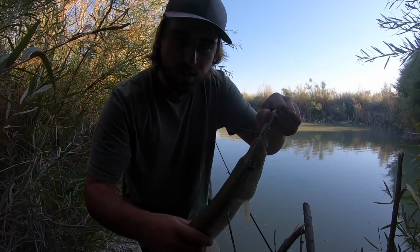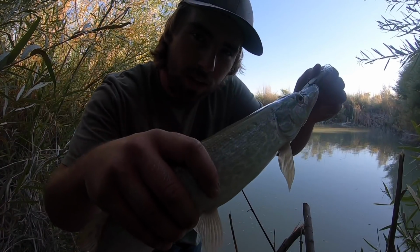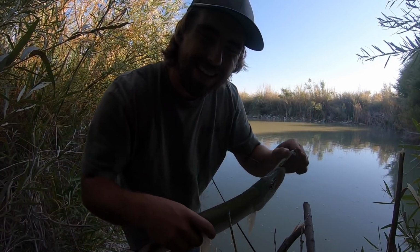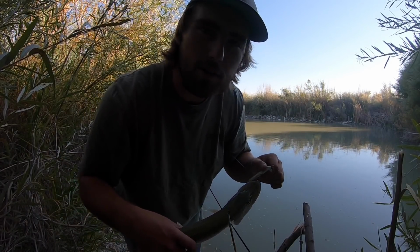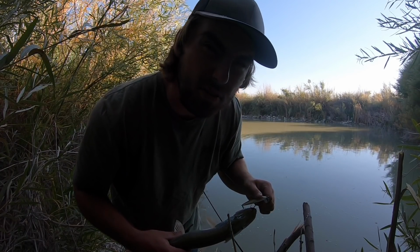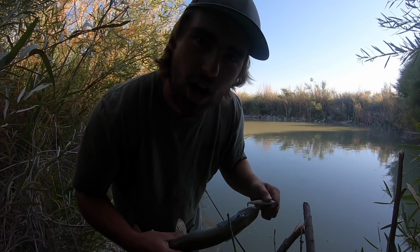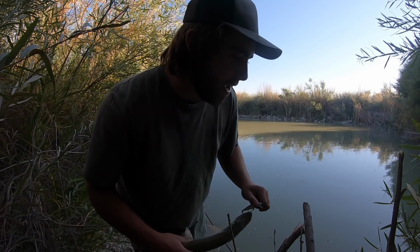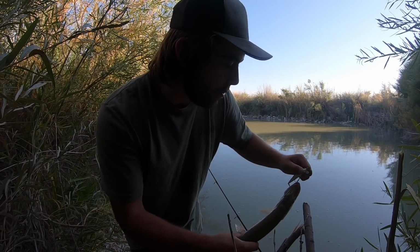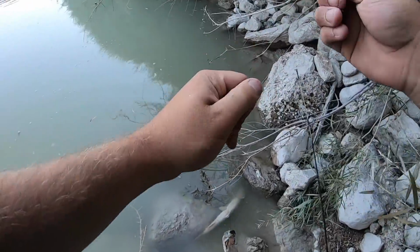Haha. So since I caught this guy in the mouth, I think I'm gonna keep this one and let that other one go. This one's a little smaller and, you know, I'd rather have a smaller fish to cook. And I just want to avoid all the comments saying, oh, you kept the fish you didn't even catch in the mouth. So I'm going to avoid those comments and just keep this guy and let the bigger one go. All right. So I'm going to get this guy on the stringer before I let that other guy go.